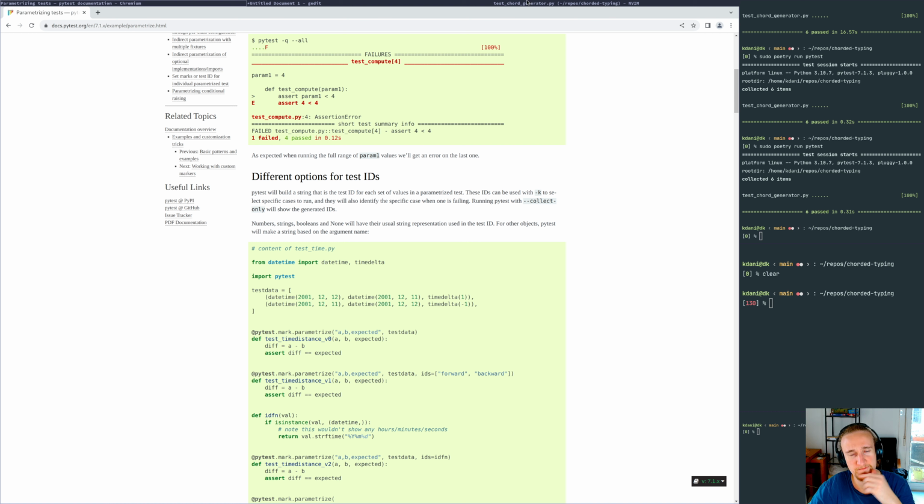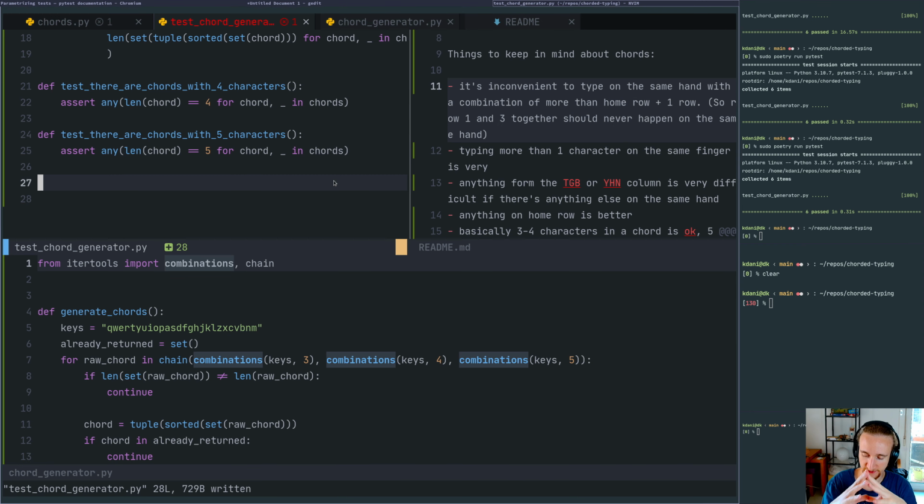Okay, okay. So basically the other thing is that for each finger there should be only one key. Oh wait, for this it's best not to actually parameterize the test.